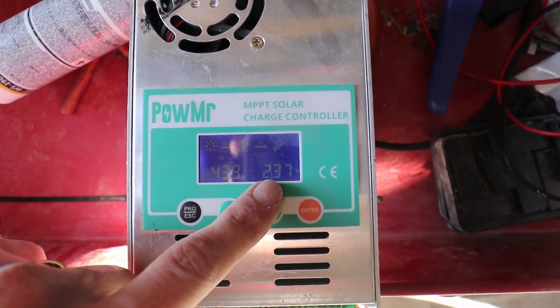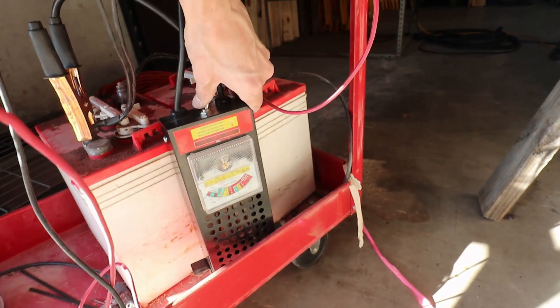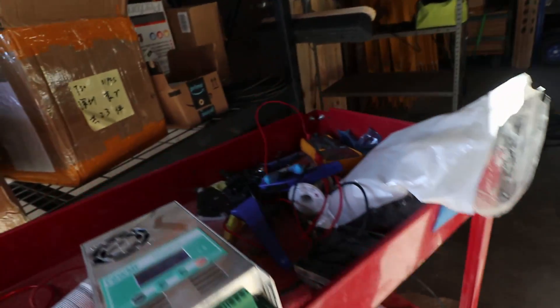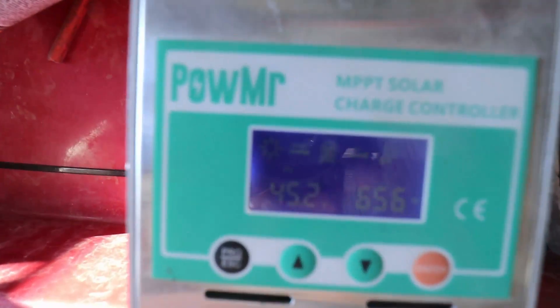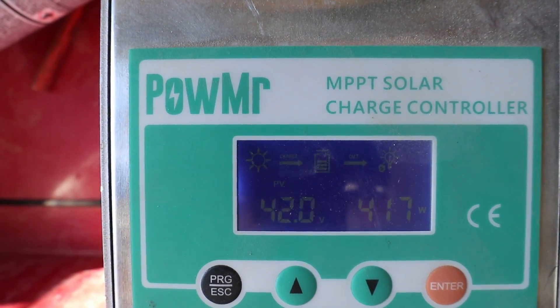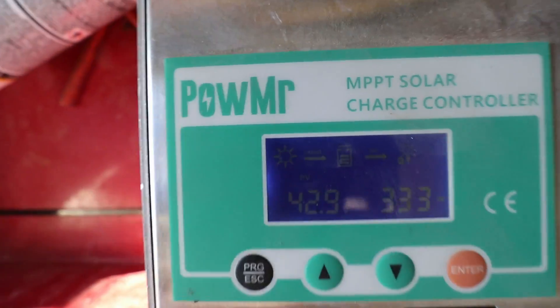It's showing 239 watts right now. But if we go ahead and put a load on the battery real quick — these are pretty worn out batteries, so they top off really quick — we can see that we're getting 650 watts in our afternoon sun. And it quickly drops off because we hit 14 volts and it goes into float mode.